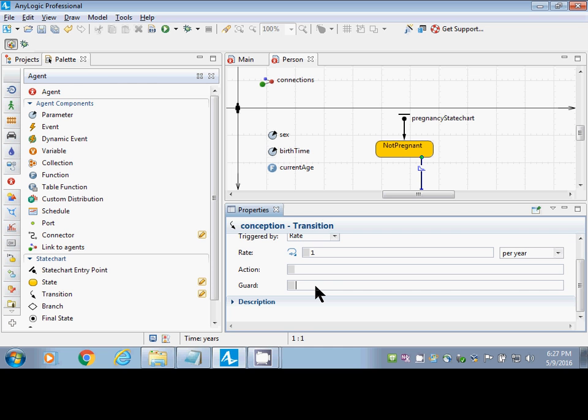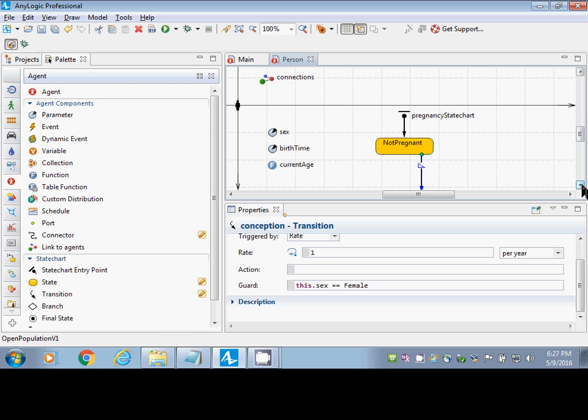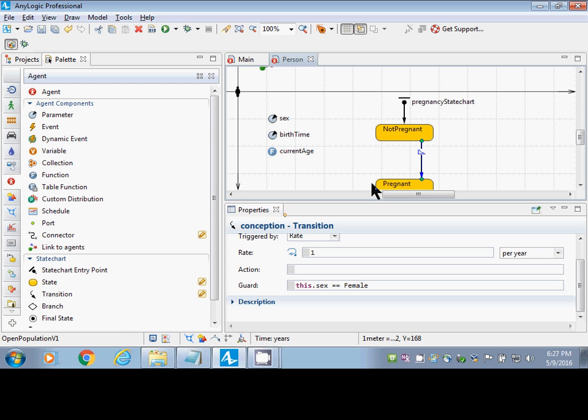So the guard here will be this dot sex double equals female, okay? So it's only if the sex is female that the person will be able to transition here. The woman will be able to transition.